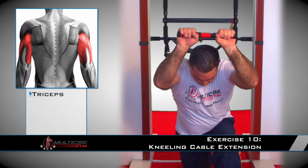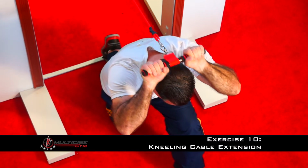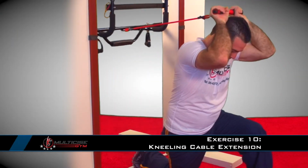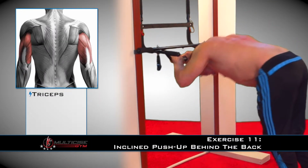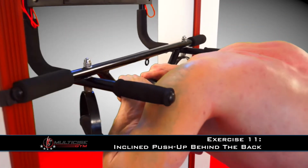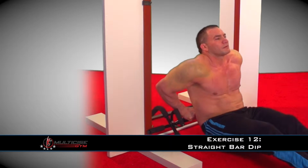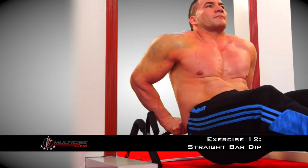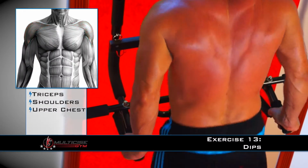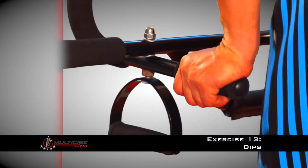Exercise 10 is the kneeling cable extension. This exercise specifically targets the triceps. When performing this exercise, make sure to get a full extension. Exercise 11 is the inclined push-up behind the back. This exercise specifically targets the triceps. Exercise 12 is the straight bar dip. This exercise specifically targets the triceps. Exercise 13 are dips. This exercise specifically targets the triceps, shoulders, and upper chest.